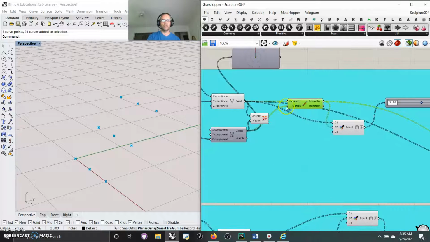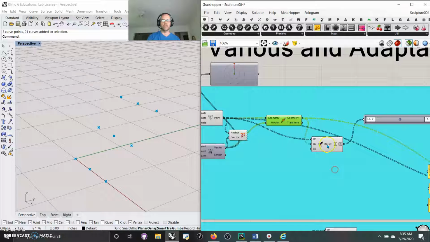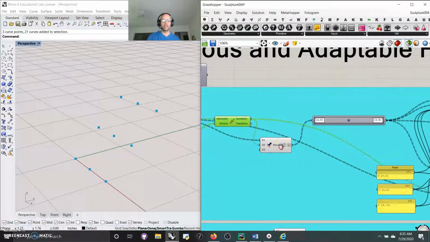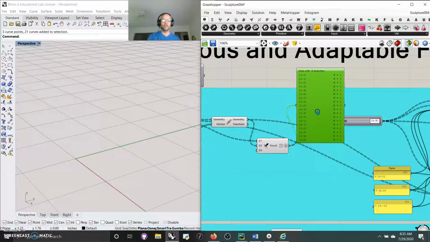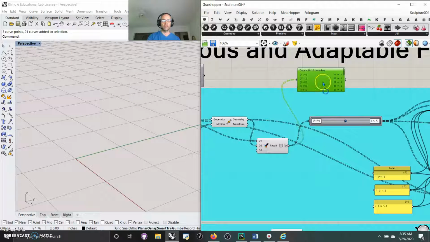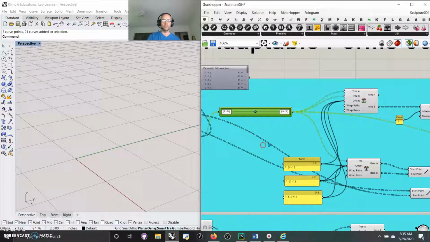I merge both sections, so I have a really cool data tree. I'm going to merge this data with this data. I'm going to simplify it, and I'm going to graft it once. Now, once again, I didn't graft it in the path mapper, so not really once again, but I thought for just the neatness of the code, I would do that. So I brought that in, grafted it there, so I have all these items, and then I can take a look at what the null data looks like.